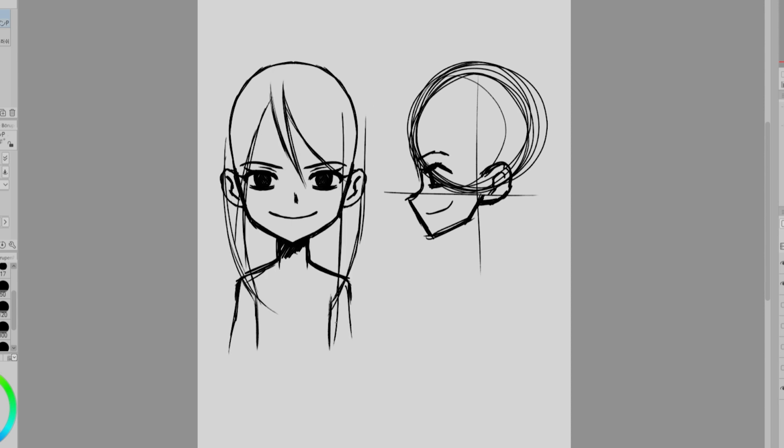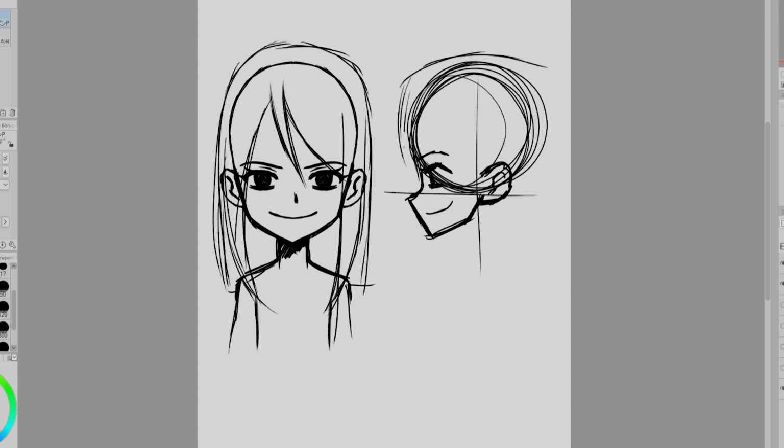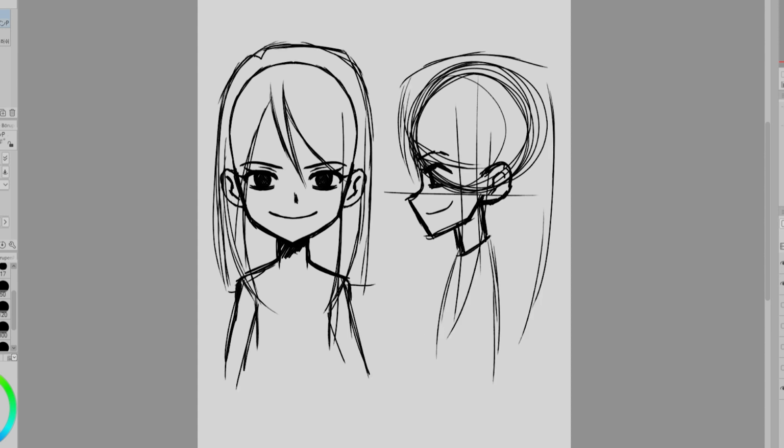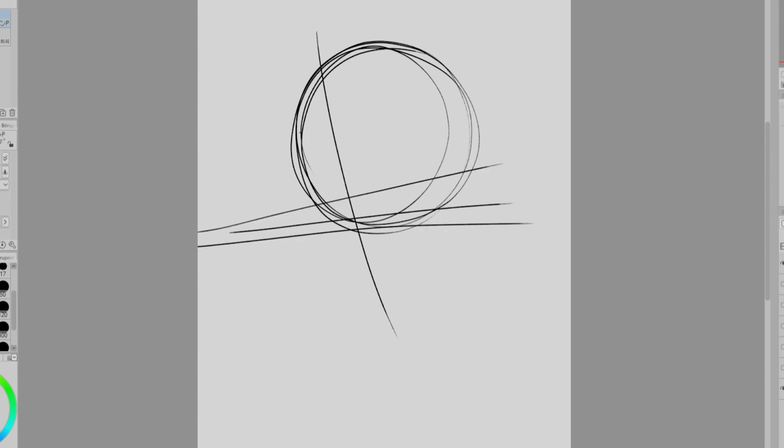Honestly, I was starting to feel like I wasn't going to be able to make something I like, and I was considering scrapping this video idea. But I decided to try to remove pressure and just start sketching something. I was trying to be loose and let my movements flow a bit more without thinking too much.